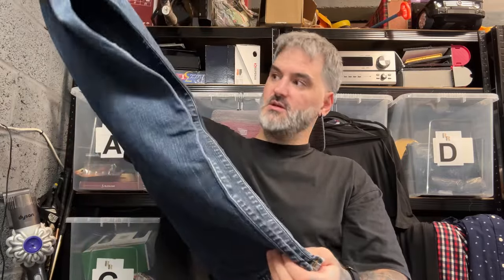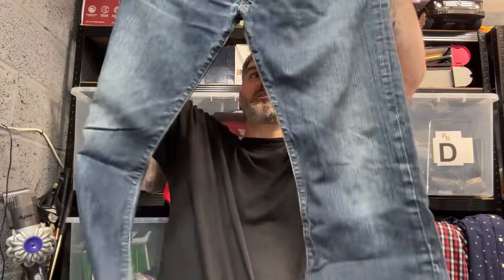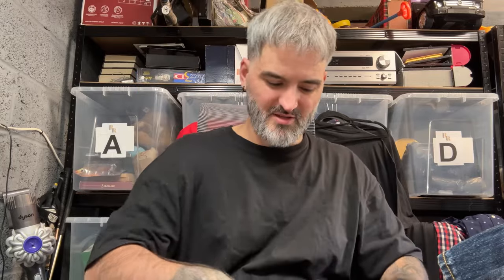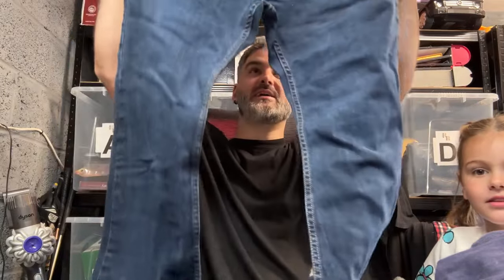Jeans - Steve has sent over some jeans. What are they? G-Star Raws. Steve said I don't care what you do with them - use them, sell them. I don't wear G-Star Raws but they flip quite quickly, don't they? Could I wear those? What size are they? 32 - never gonna fit into them Steve. So we'll probably just flip them. No idea on value - maybe 12 to 15 quid? G-Star's not massive money. There's also a little ball of a speaker - an O'Neill t-shirt, looks like a medium, so that'll have to be flipped too.